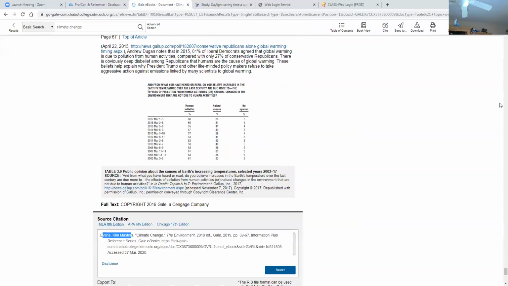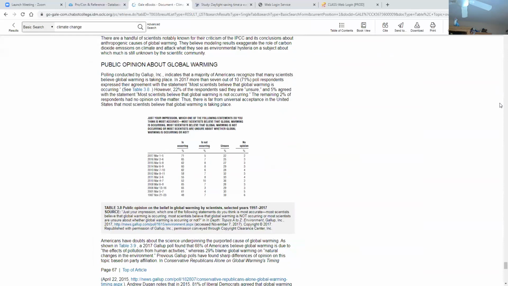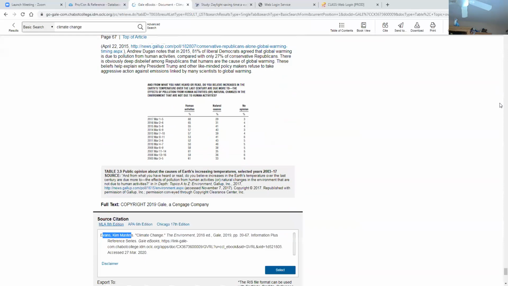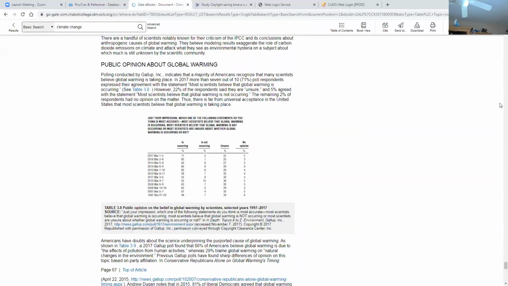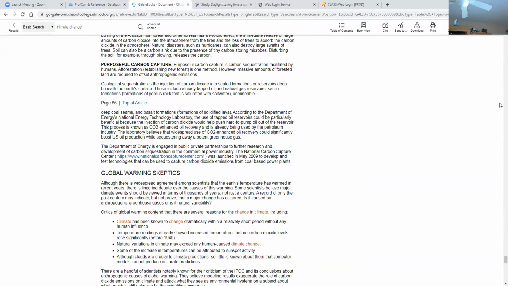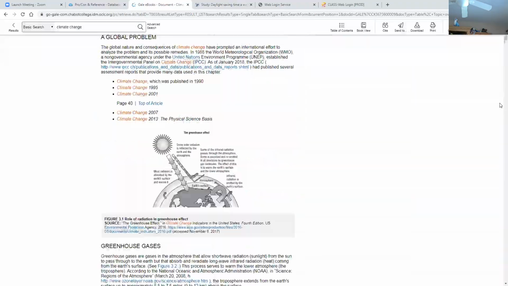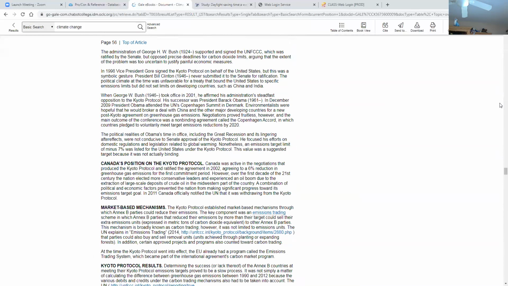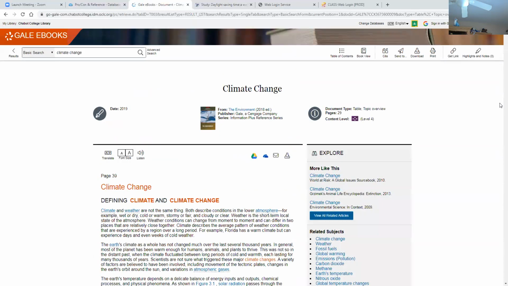And of course, if you're citing your resource, I'll be curious where they got this author. I probably would have cited this as simply climate change and what book it was, and not list the author, because I don't clearly see an author. Perhaps they're referring to maybe the editor of this book, I don't know. But this is the exception to the rule. Usually your author will be listed either towards the top or the bottom of your entry.